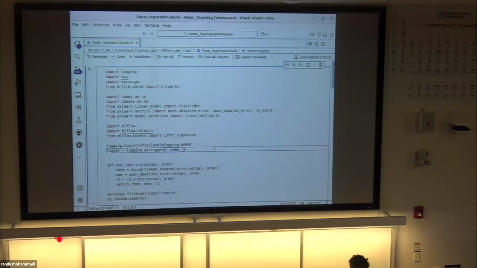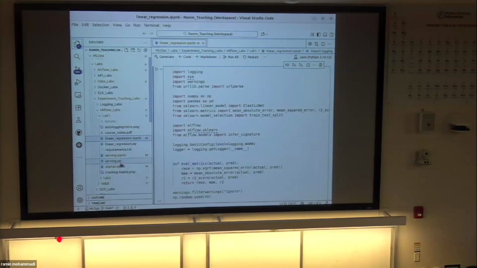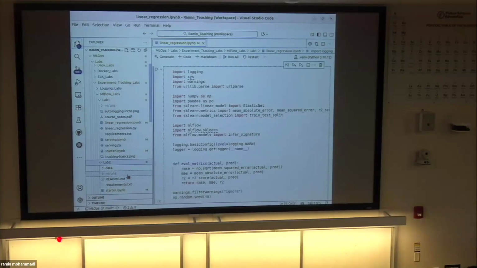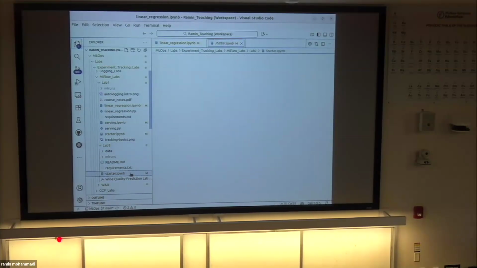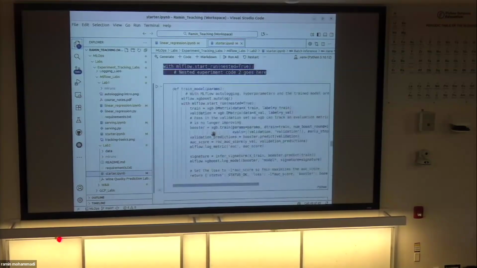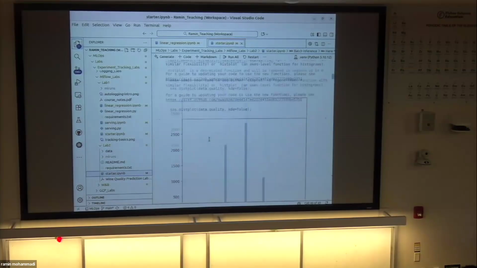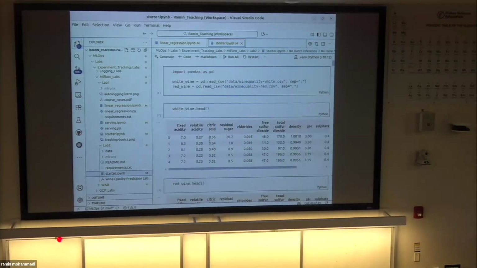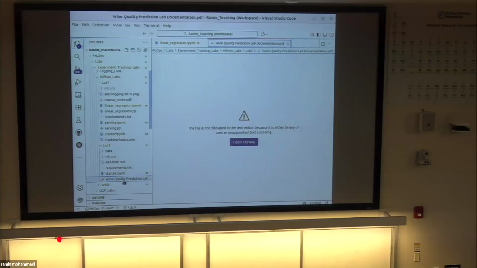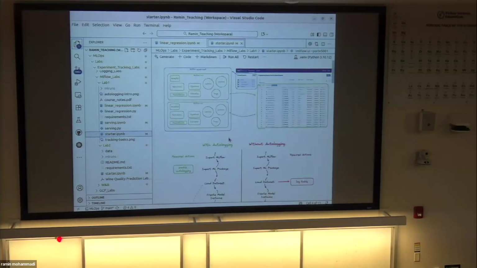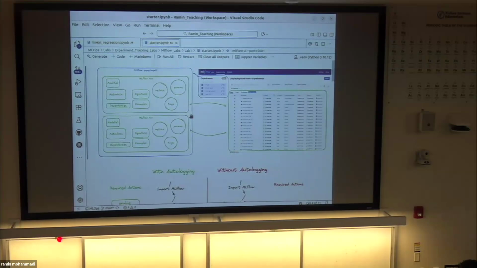MLflow has connectors to different frameworks like TensorFlow, PyTorch, and scikit-learn models.